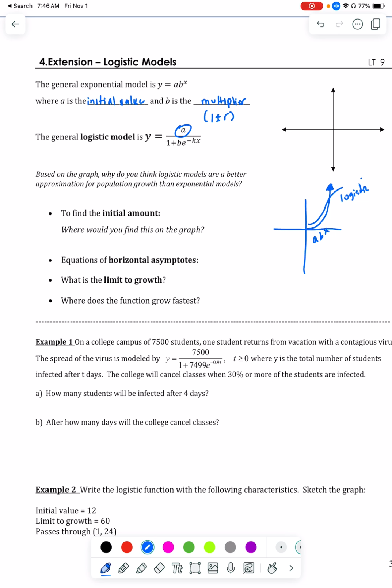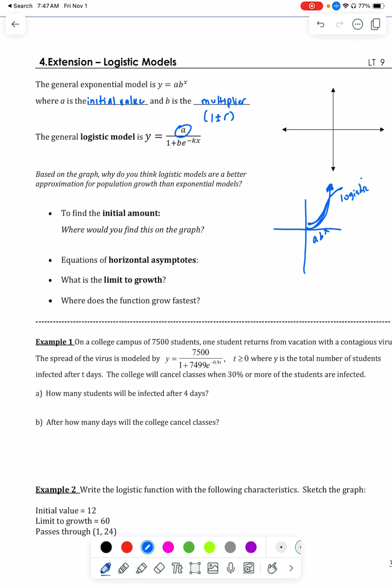That's one. Also, this S-shape allows you to show an initial slow growth, then a rapid growth, and then you plateau a little bit, you slow down. This is more realistic than having something start at 0 or 1 and just keep going indefinitely, which is not going to be applicable in real life. That's one of the reasons the logistic model is more realistic.